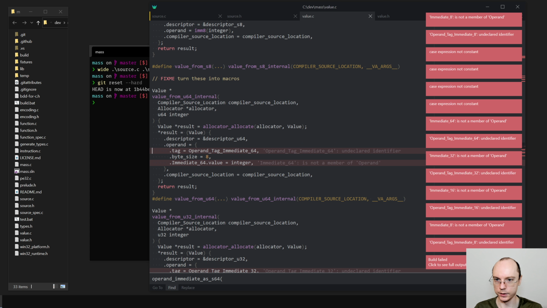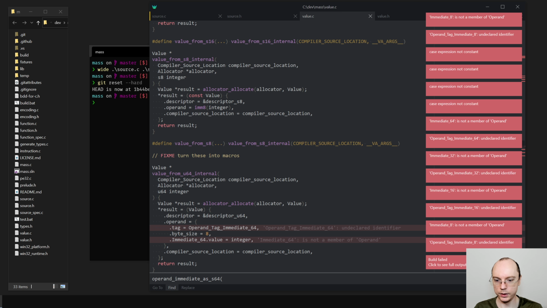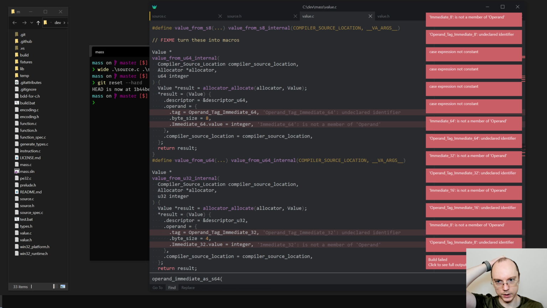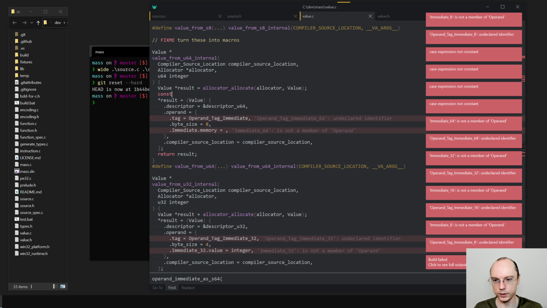What's next here? Value from U64 internal. Okay. So tag is like this, and memory is, so I guess I need to do it like this.